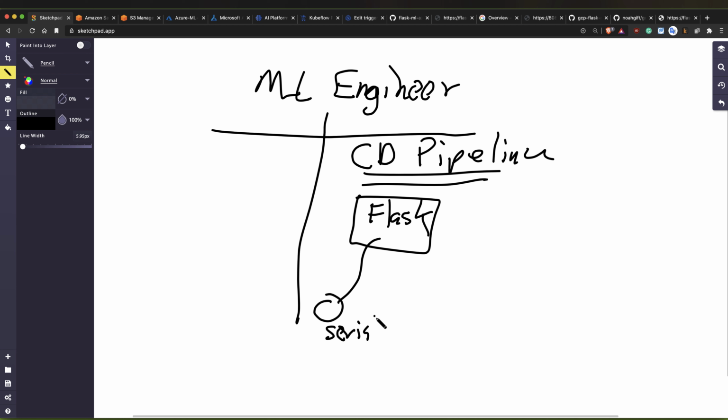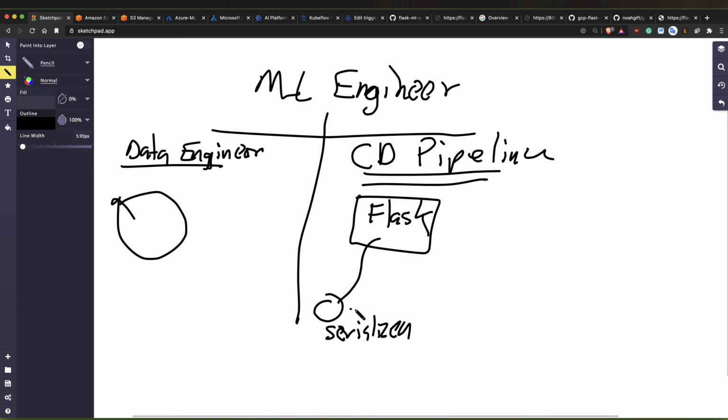So maybe you could have a separate data engineering pipeline or an MLOps pipeline, or whatever buzzword you want to call it. And from here, you could have something that decides the rules of how this model is put into, let's say, a cloud storage bucket.